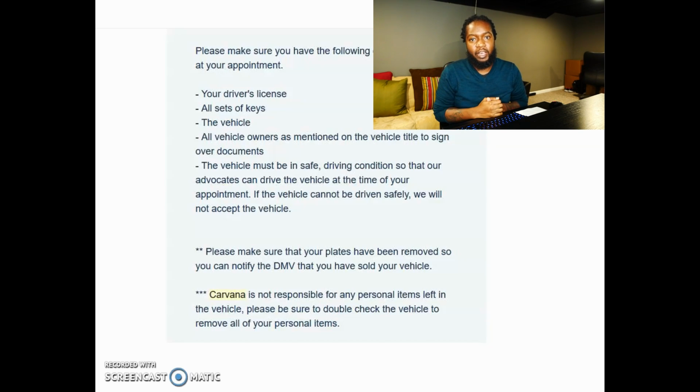And they're going to have somebody that comes over there to go over the car just to make sure everything's okay. But in my case with the Fiesta, it's a manual, so that person had to ask me how to start the car. She was like, "Do I press the clutch in or something?" I'm like, "Yeah, you got to do that." And she just started the car and turned it off. I told her to make sure it was out of gear too, because I didn't want her to stall the car or anything. And they'll just do a walk around.